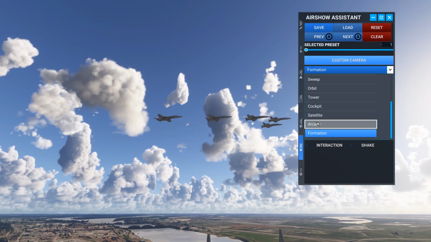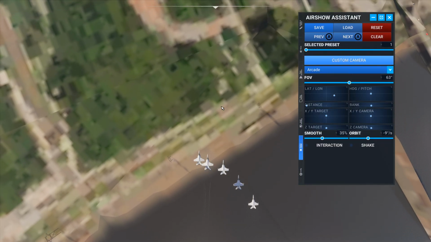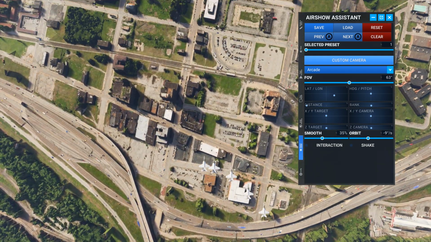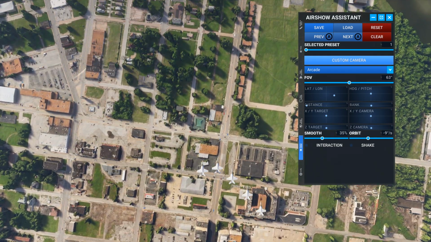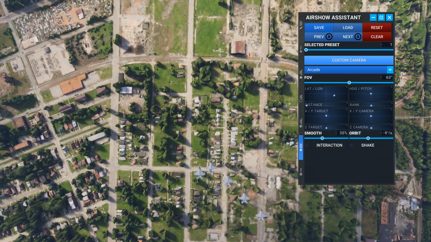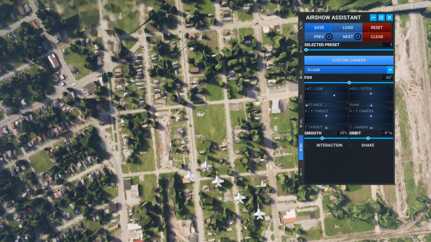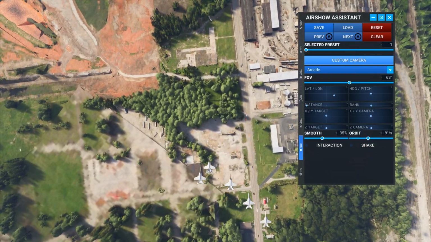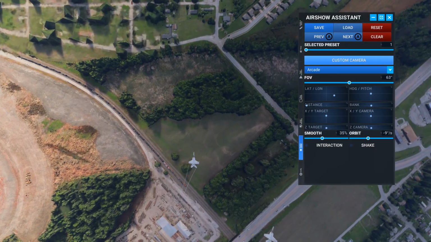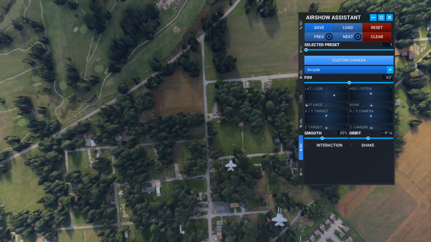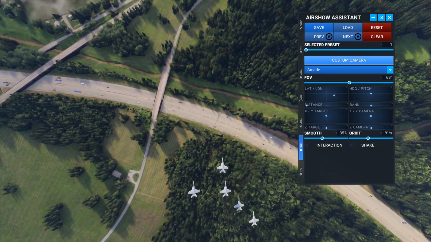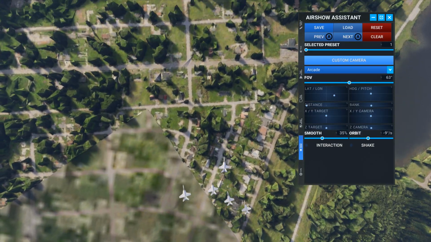And the last one, I think, is called Arcade. That's a special camera because it not only changes the view of your craft, but also intercepts the controls of your craft. And your craft flies like in an arcade game. You can move up and down, but it will not crash into the ground, and you cannot do loops in this mode. This mode works with both aircraft and helicopters, so maybe some of you will find it fun to use.